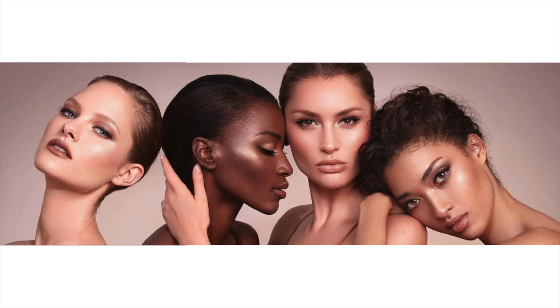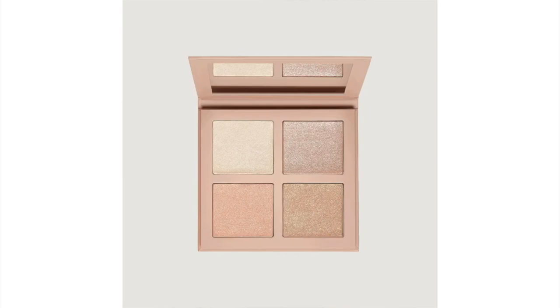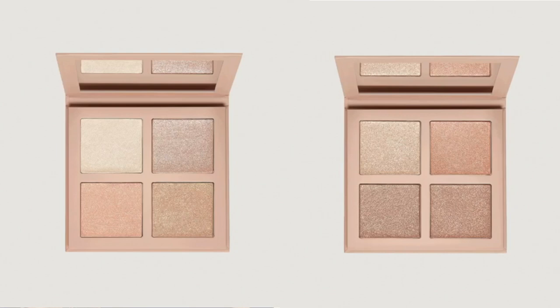All right, we've got a new release from KKW Beauty. They're releasing two highlighter palettes. I asked people if they were excited for it, and most people said it's really boring, and I don't blame them. It kind of is. This looks like they've just copied Anastasia Beverly Hills circa 2016. It's already launched by the time you're watching this. There are two shades: one looks lighter, one looks a little bit more bronze. But it is pretty bland. It's in the bland theme of KKW, where they're not reinventing the wheel. They're just selling products because they can. That is 100% the vibe that I get.